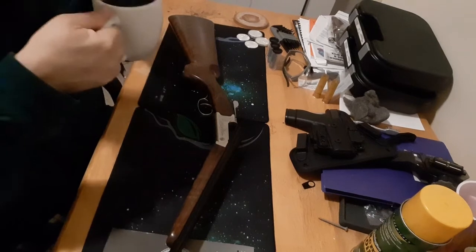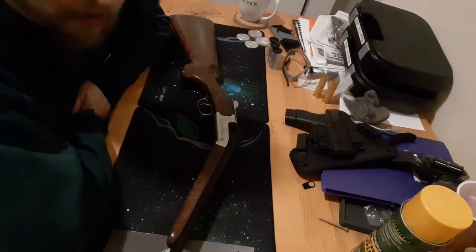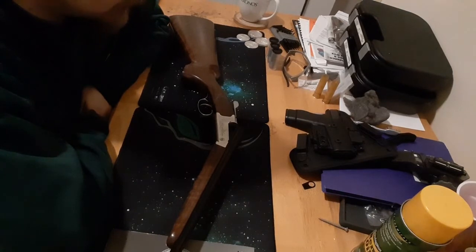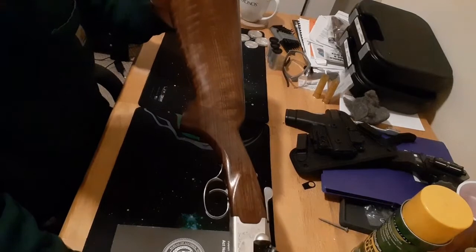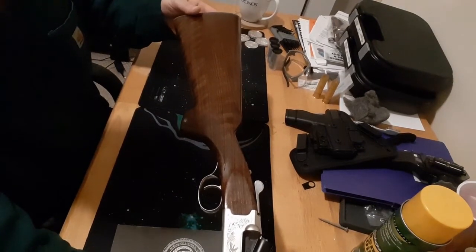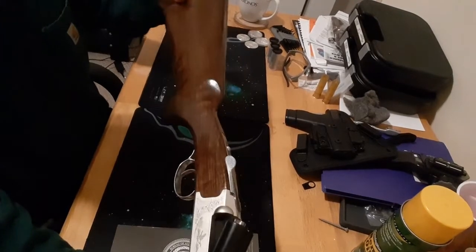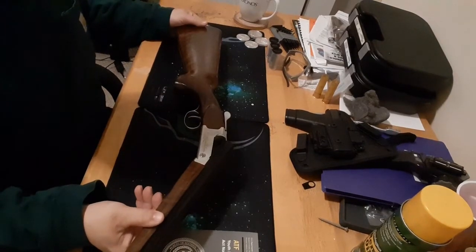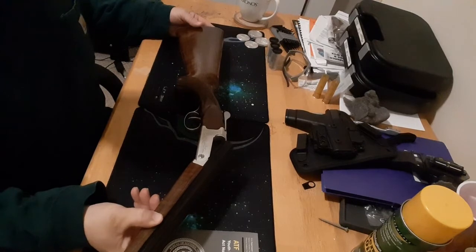So let me talk about that for a minute. You can only buy these from Academy Sports. They are the only importers and retailers of this particular brand. So I had to have a friend of mine in Texas purchase one for me and then ship it to my FFL. The one thing that I cannot speak more highly of is the wood on these shotguns. The shotgun retails for $479, but you get some very nice wood, and they're all kind of different. So you want to dig through and find one. Go to Academy Sports and ask to see if they have 3 or 4 in the back and pick the one with the best wood. This one is very nicely done. I think it's better than my original, so I'm kind of happy about that.